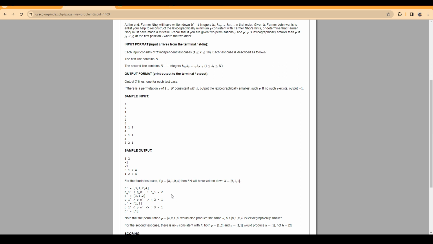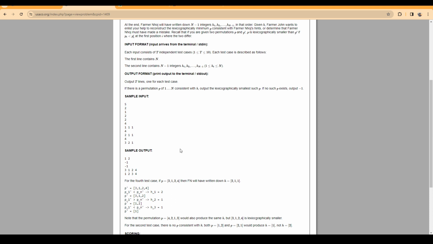So now the very first observation you can find right away from this sample is that for a given permutation, if we know the result it's going to produce, the reversed permutation will do the same thing. So 3 1 2 4 and 4 2 1 3, because one of them is the reverse of the other, will always produce the same thing, because the process doesn't really care about whichever value is the first or the last, and these permutations are actually the same thing in the context of the problem. So this will be quite helpful, as you will see a bit later.